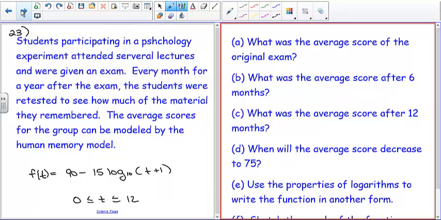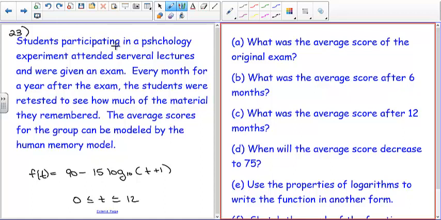Okay, what have we got left here? Okay, so we just got one word problem. So we had a similar situation in the last problem set. In this case, we probably want to use the properties of logarithms, maybe, to help us answer the question. I'm not sure yet, so let's see what it says.